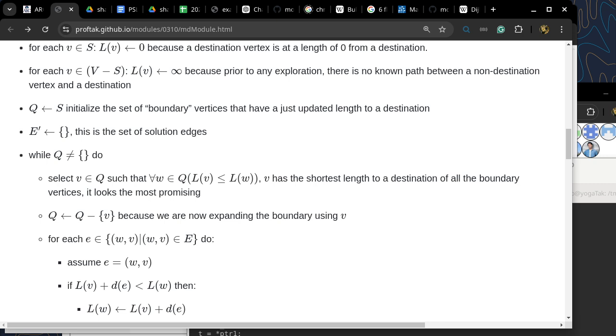All right, so once we have chosen a particular vertex in Q to consider, then we take that element out of Q. We make sure that we don't try to look at the same vertex over and over again. So if we are going to look at this vertex, we take it out of Q. And then this particular notation specifies that for all the incoming edges to vertex V, we want to go through the following calculation.